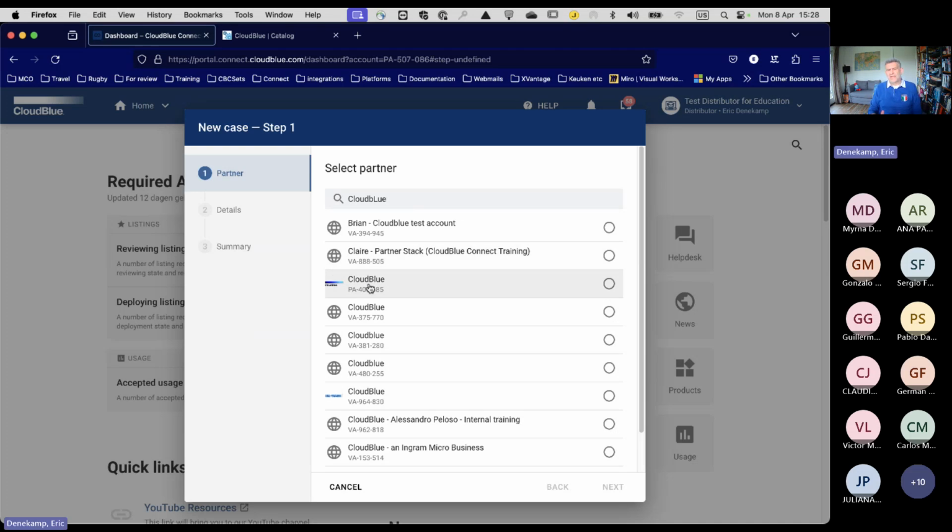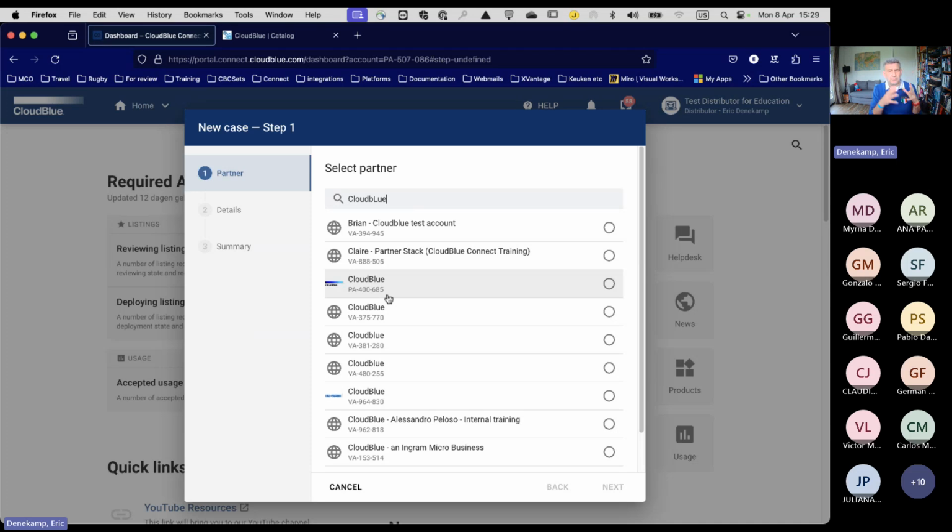So every distributor has this CloudBlue partner, the PA 400-685, is our product team. So this is the team that manages the Connect environment.